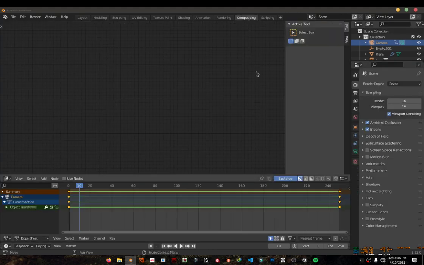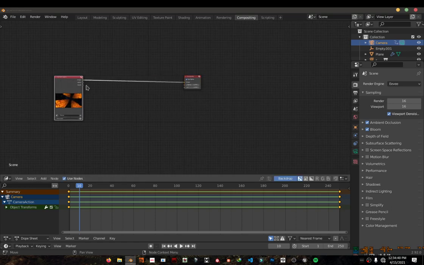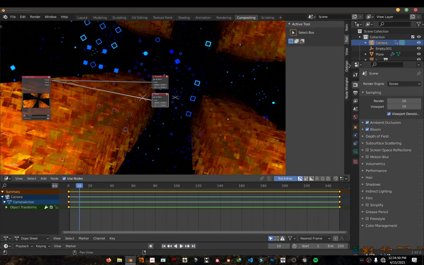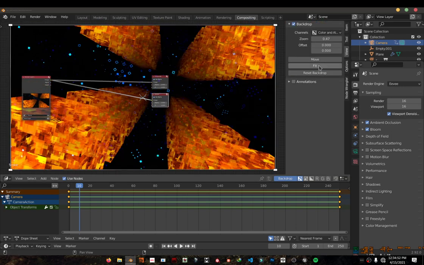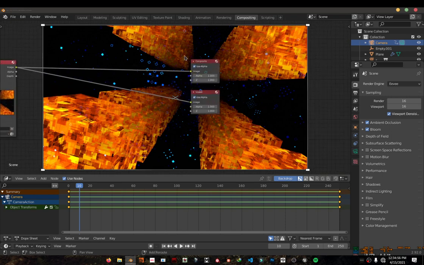And go to compositing tab, click on use nodes, and control shift click on the render layer nodes. It will give you the viewer node. Then click N, view, fit, click again N, then shift and drag to make a reroute node.